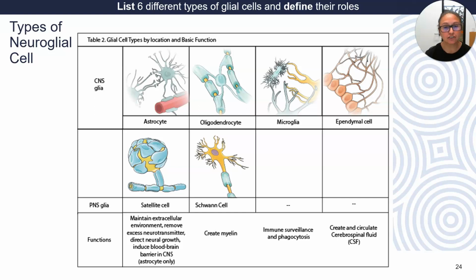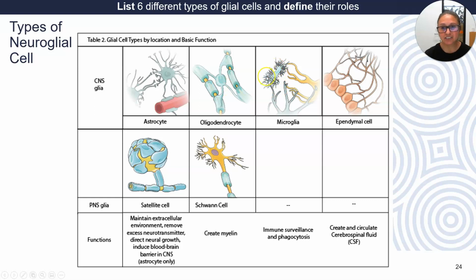And there are different kinds, whether you're in the central nervous system or in the peripheral nervous system. Okay? So in the central nervous system, we have these 4 kinds of supporting cells. And in the peripheral nervous system, we have these 2 kinds of supporting cells. Okay? This guy we will talk about later when we talk about the blood-brain barrier. Okay? This guy makes something called myelin, which I'll show you in a minute.